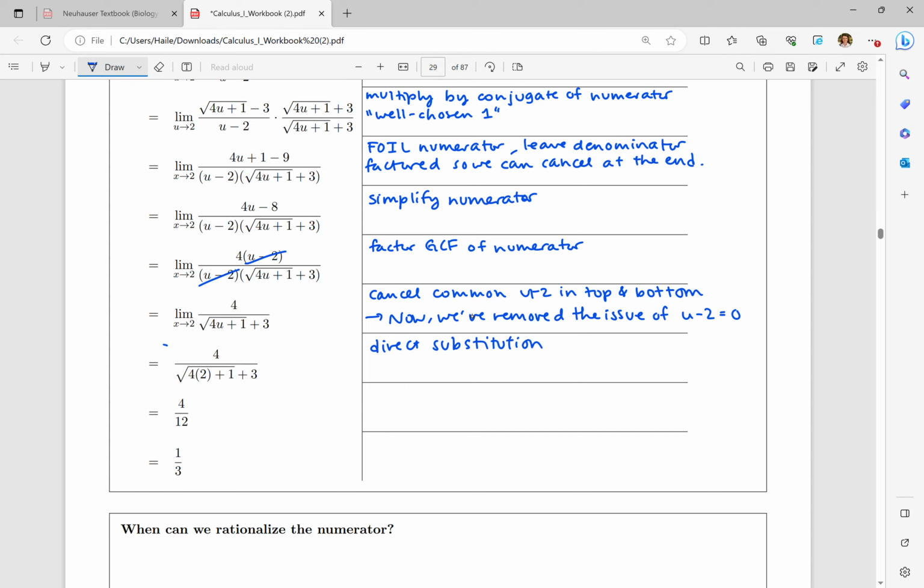And notice once again, once I substitute that number, I'm not writing limit anymore in my work, because now I've actually taken the limit once I substitute a number. And from here, it's just going to be some arithmetic and simplification. So that's how I'm going to finish up this table. And I get for my final answer 1/3.